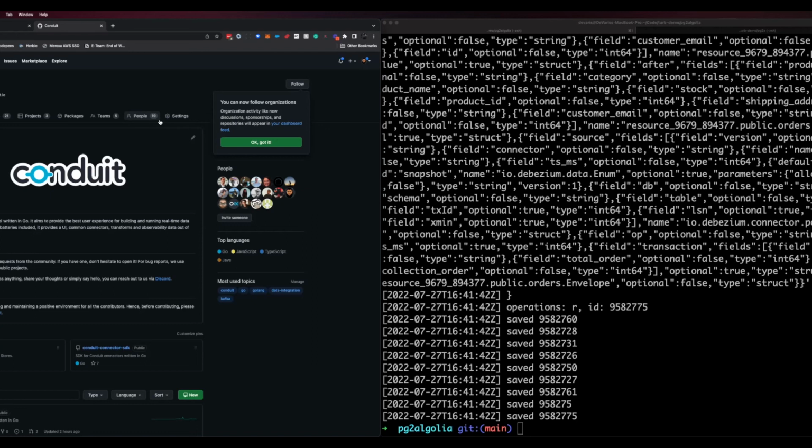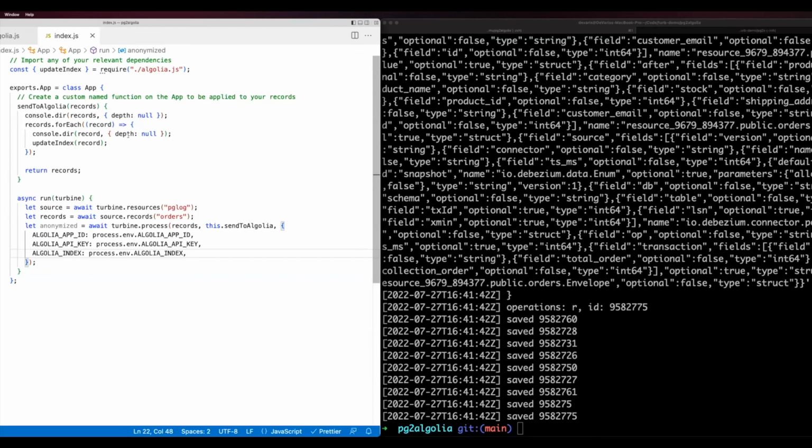Now, a question for you. What you're doing right now is pushing the raw records straight from Postgres over to the index. One thing we talk about a lot is that an index isn't a database. The whole point is speed when you're talking about an Algolia index. So we recommend shaving off as much data as possible, reducing down to the minimum you need for a good search and discovery experience, and making sure the data is normalized appropriately. I would imagine all of that ETL massaging would happen within that helper itself. Are there best practices for doing those types of things, or is it really just like any other place you'd be writing JavaScript code to massage a JSON?